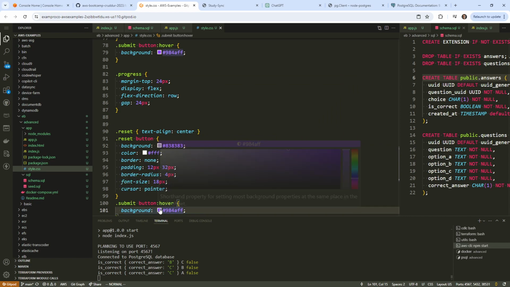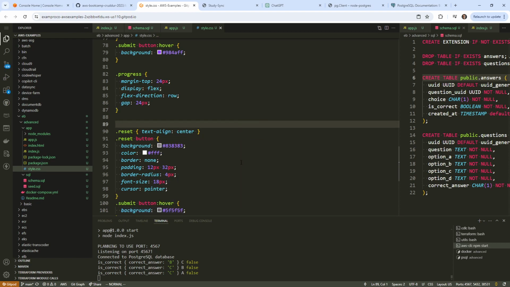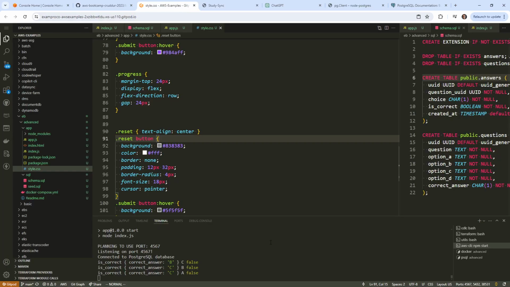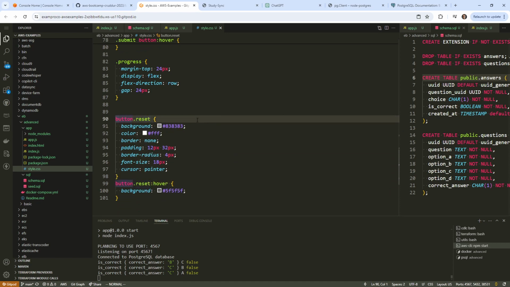Come on, you can do it. There we go. And we'll make it a little bit darker here. I want this to be gray. Why is it not going gray? There we go. And so we'll try this and refresh. It means button reset. Try this again. Button reset. Oh, I think it's just because it's that.